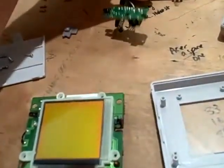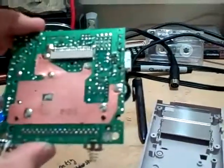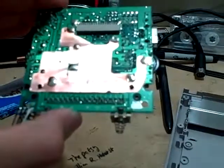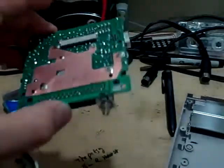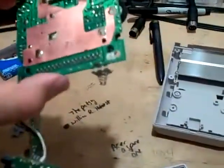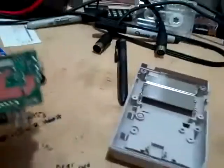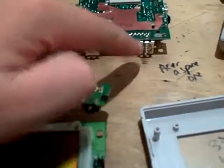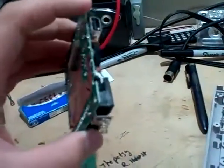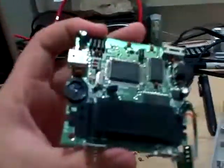There was a little ribbon cable as well that you most likely saw. Here's the other side — there's the ribbon cable connection. Here's this large surface, which I'm guessing is a ground and also one of the contacts for those two little nubs I showed you on the screen section. Here are two of the battery contacts. There's the volume potentiometer. There's the link cable port where you can connect two or more Game Boys together.